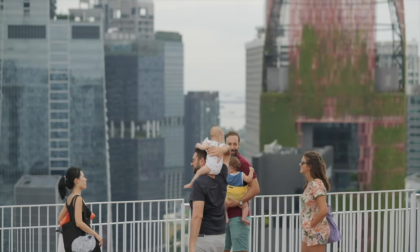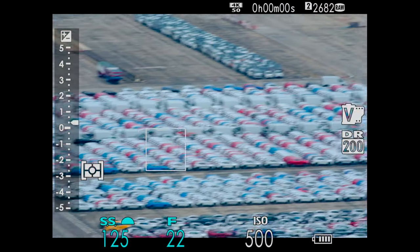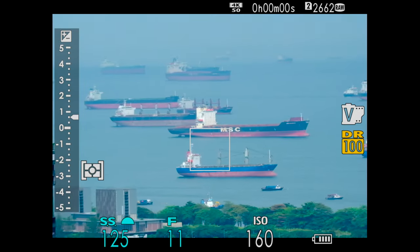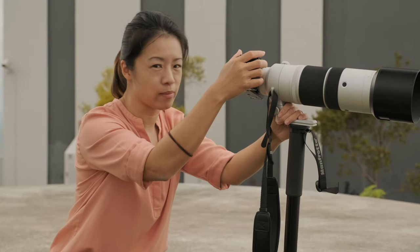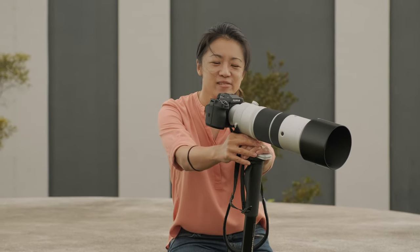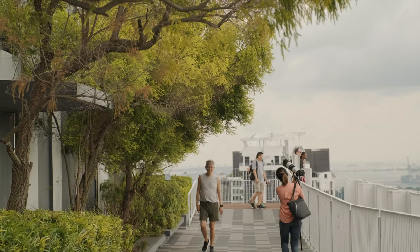For me, I'm a street shooter so I usually move with my body. But because the lens is so heavy, I may not be able to get the agility and stability of this movement at the same time. So I have to depend on my expertise at trying to keep this stable and still moving around. It's not all about technical skills but a bit of smarts about how you can handle your equipment.